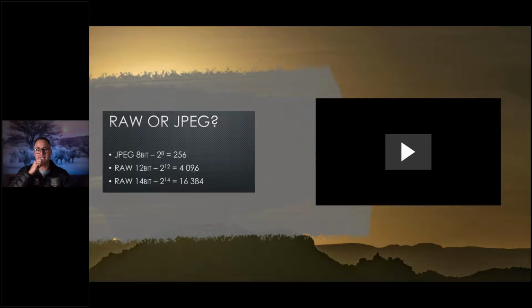But now if I start editing it and I want to change the t-shirt, I now have to tear that open. I have to unlock the zip. I have to open it up. I change the shirt and the file is somewhat broken. And there are only 256 variants from the lightest form of a color to its darkest form. When we're shooting in full 14-bit RAW, we have 16,000 variants of color from its lightest to its darkest form. So we have a lot more ability to push and pull it.